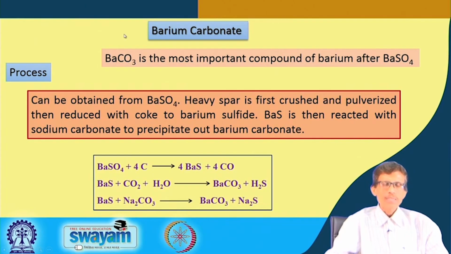So, the second case may not be so expensive if you use sodium carbonate, because sodium carbonate, we all know, is a very cheap material. So, that cheap material can be used for making barium carbonate, which is a costlier one, because your barium sulphide is a cheap material, as it has been obtained from barium sulphate. It can be converted to barium carbonate, which is a costly material, as well as sodium sulphide, which also has some price.